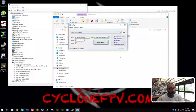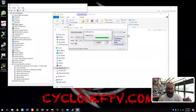At that point, you're gonna click replace driver. And if you click it and you don't see anything happen, don't worry about it, it's working. Just let it sit, but as long as you're sure you clicked it, just wait, okay? And we're gonna see what happens. See, it automatically started. It's installing the driver that you need.